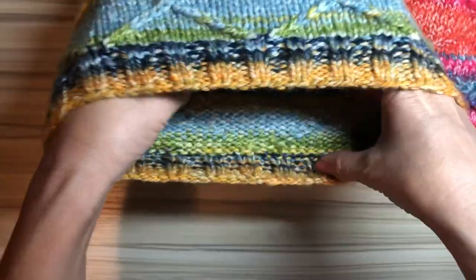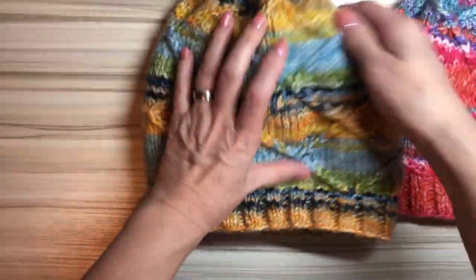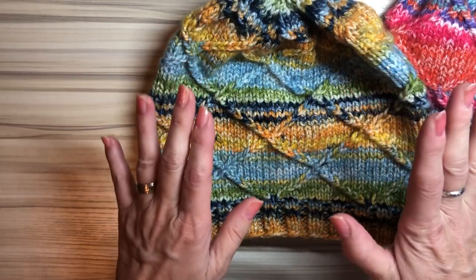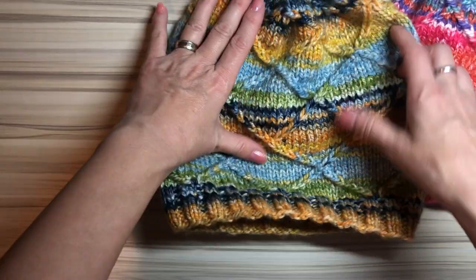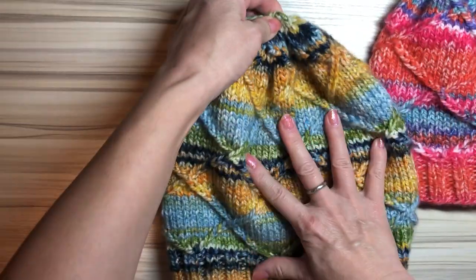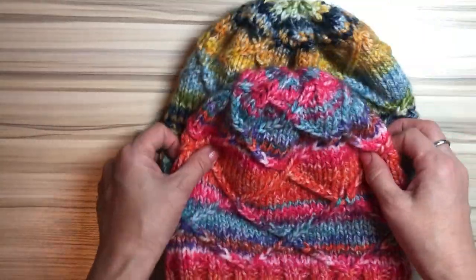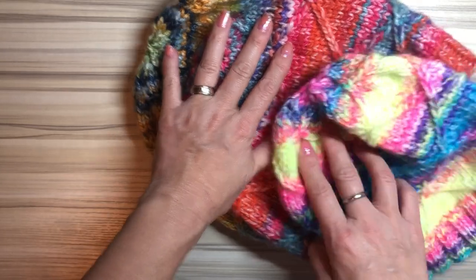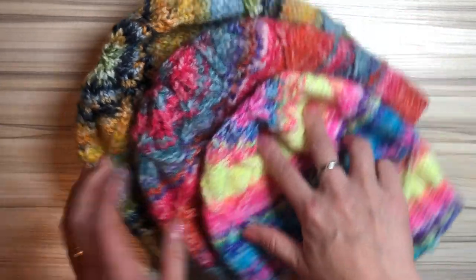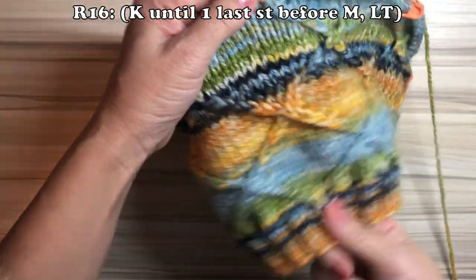The reason why I'm making this video is because I really like this pattern. I was going to knit one for my husband, but if I use the same yarn, repeating twice is a little bit short. But if I repeat 3 times, it's too long. So I decided to knit halfway to adjust the length.